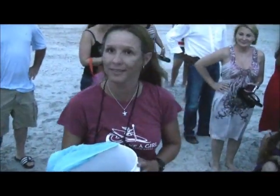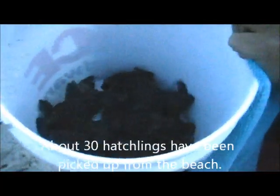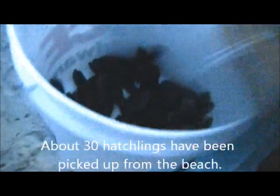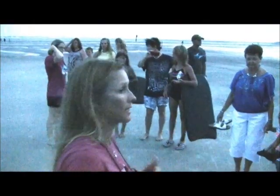So we'll be nest sitting with this one. You're going to release those guys? Yeah, I'm going right now to release them. Please turn your cell phone lights off because it's going to distract them. What I'm going to do is get the babies on the ground — they need to crawl to do what they naturally do, to imprint where they know to come back. In the event they are female, they need to come back to Tybee to nest.